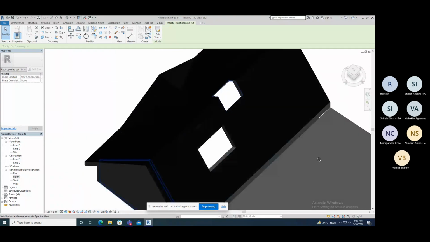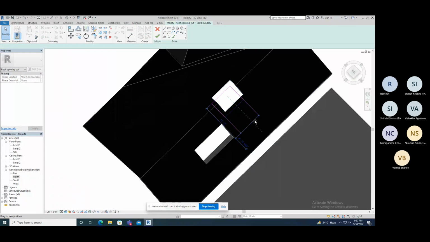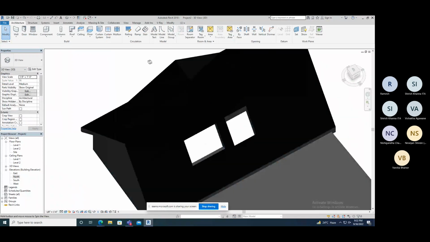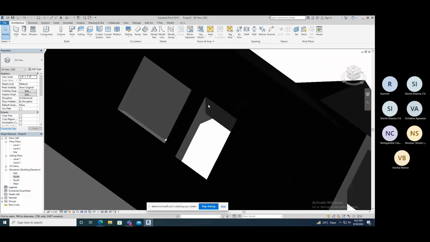Now the rectangle is in the middle right now. I can shift it first. I can shift it this side. Then you can better understand this cut. See, it is now a vertical cut. You can see the edge difference. It is vertical, it is perpendicular. So 4 types of openings will be there.